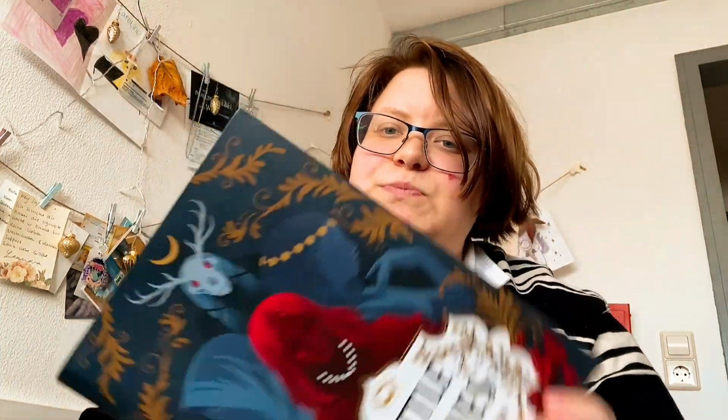What I also wanted to point out is, as I said, this is the first book I ever tried to paint on. I also like the book so far, so I don't regret painting on it. It was inspired by the Luminaries edition they had, but I wanted to make it my own. I like how it turned out. I know it could have been better, but for me trying it for the very first time, I think I did quite a good job. I'm proud of myself for that.